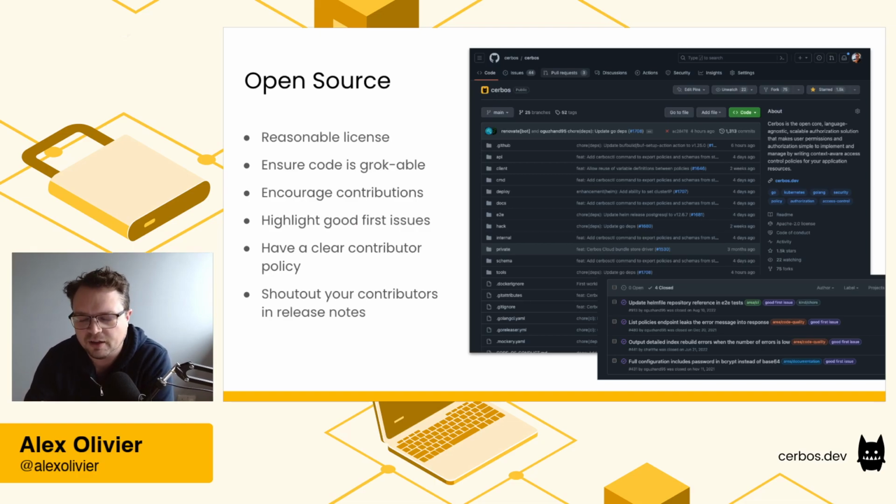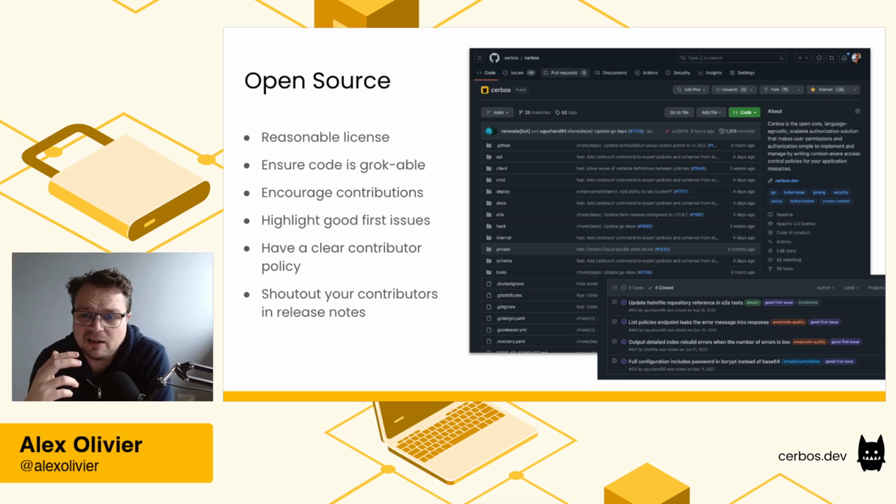So I mentioned open source before. It's not just a matter of publishing your code onto GitHub and saying, right, job done. There's more to that. So making sure you have a reasonable license: Apache 2, AGPL, there are many to pick from. But make sure the license for your repository and your code base is one that is not going to deter people. We've seen some recent moves by some big projects to change their licenses later on, which has certain consequences downstream and even impacts how people and businesses can actually use your project. So a reasonable license in place is the first one.